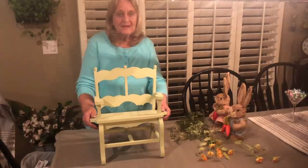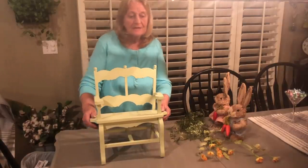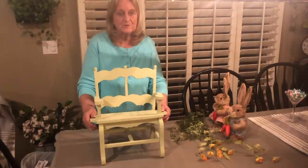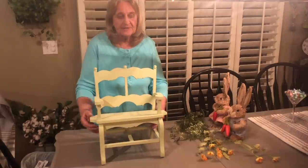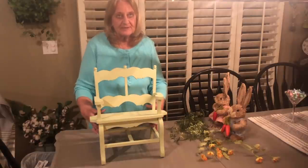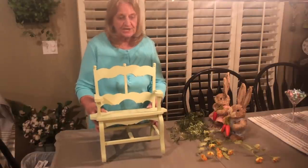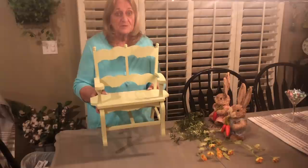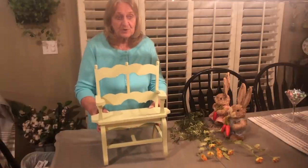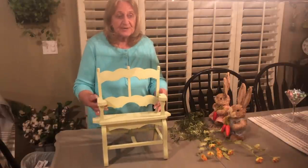Last week, we have a consignment store where everybody brings their things and they have a booth. Well, I went there just to see what they had, and I ran across this cute little bench. Usually you'll find a chair, but this is a bench, and I thought it was so adorable, and the color is just perfect for Easter and spring.